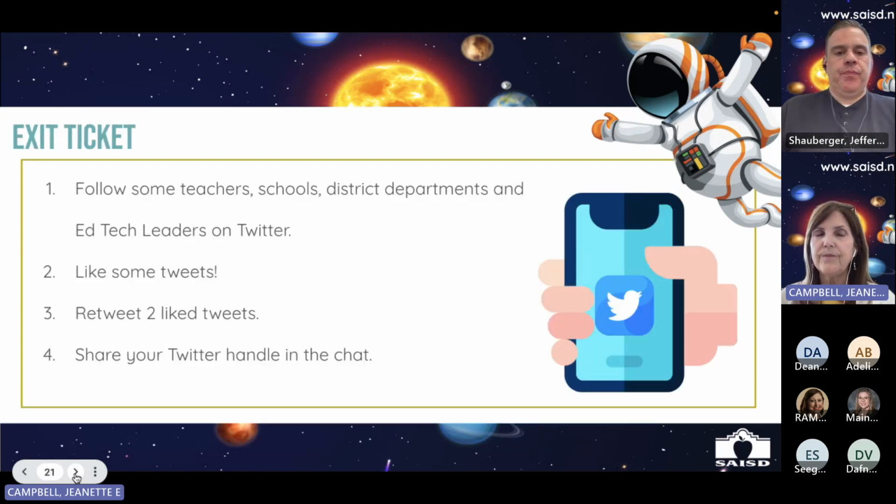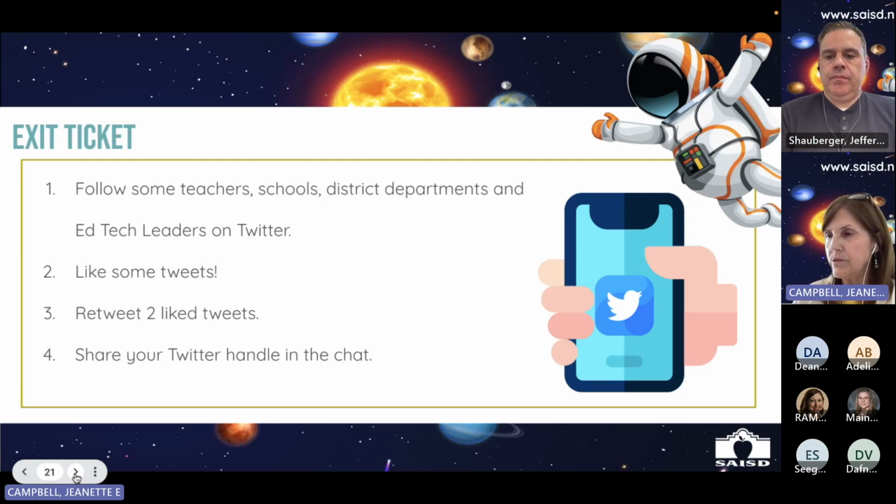So this is what we're going to work on for the next at least 10, 15 minutes. Your first job is to follow some teachers, schools. So you can start searching right away. You go to the little magnifying glass and type up and search.